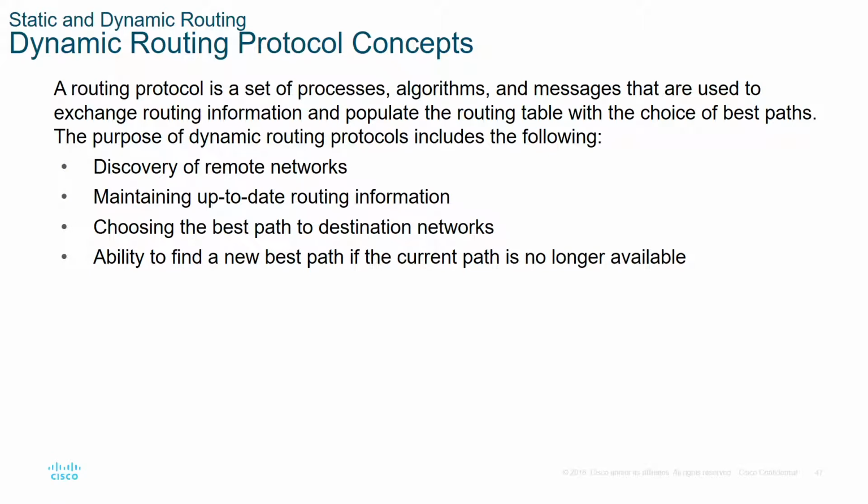Dynamic routing protocol concepts. A routing protocol is a set of processes, algorithms, and messages that are used to exchange routing information and populate the routing table with the choice of best paths. The purpose of dynamic routing protocols includes the following: discovery of remote networks, maintaining up-to-date routing information, choosing the best path to destination networks, and the ability to find a new best path if the current path is no longer available.